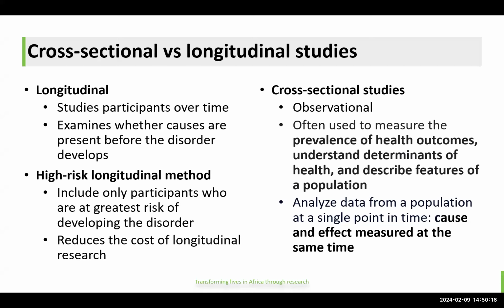So although longitudinal is a bigger name that talks about studies on individuals or participants over time and can actually help us isolate cause to effect, for studies on outcomes like mental health, perhaps an approach like high-risk longitudinal method, where individuals are initially screened, although we know such conditions are transient and can happen to different individuals at different times. But for whichever cohort you could be interested in, could be screened at baseline and followed over time, especially among the so-called high-risk participants, and being able to identify the outcome later.